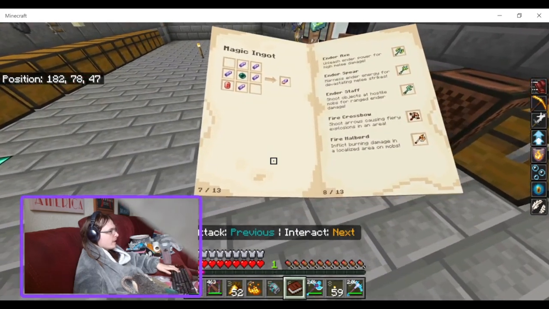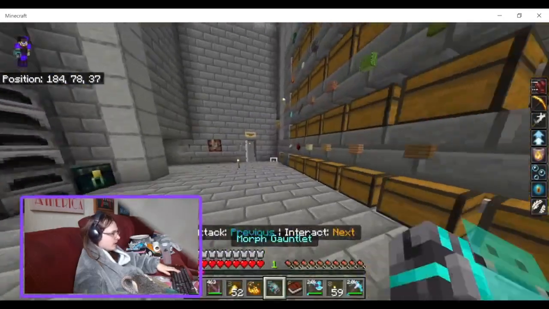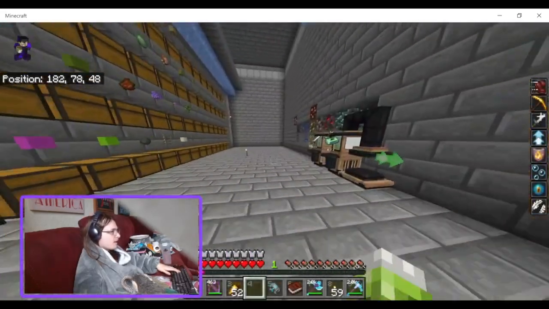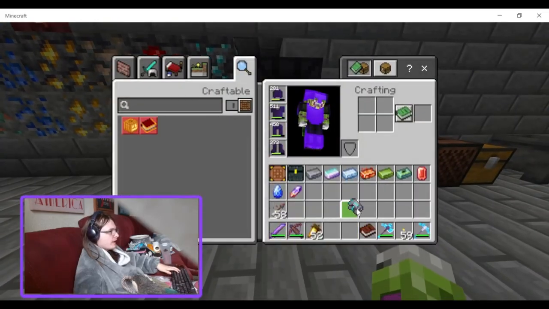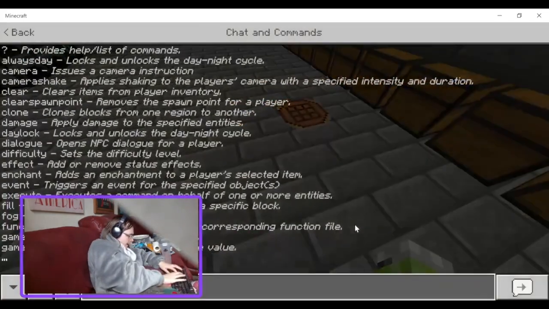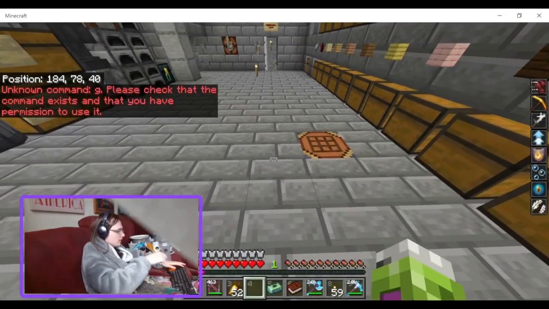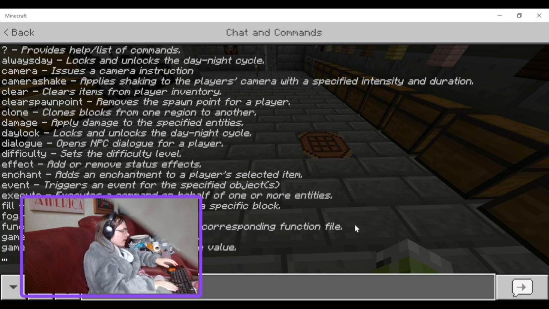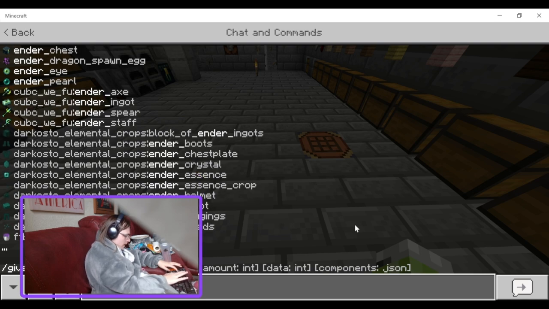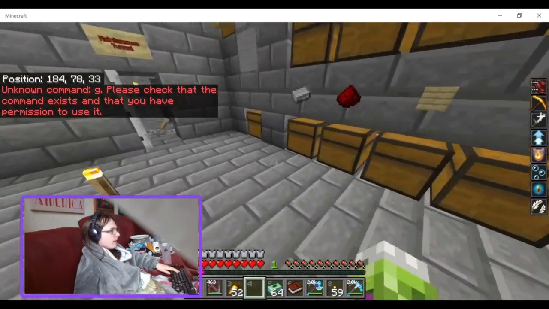And now we're on to the weapons. So let's craft up these weapons real quick. So I'm going to put this blaze powder in there. For this first one, we need an iron sword and an ender ingot. Give ender ingot 63. All right, so I just need an iron sword now.